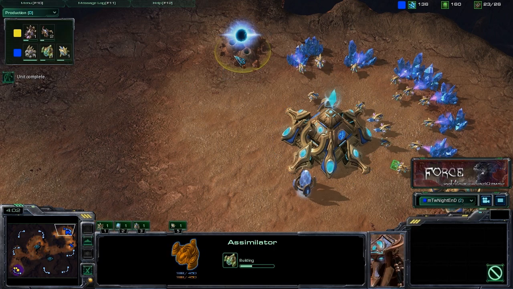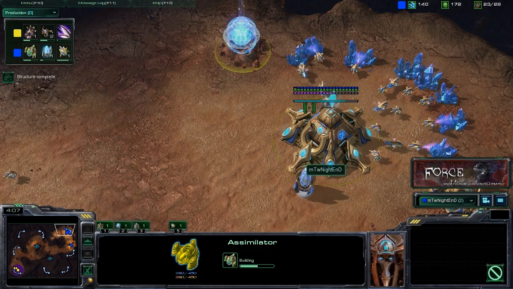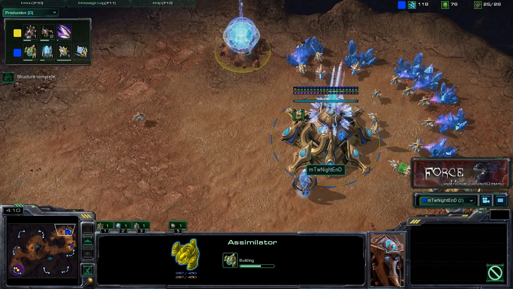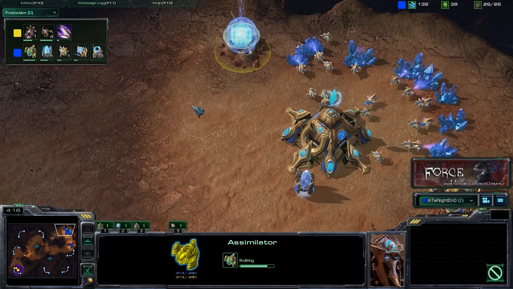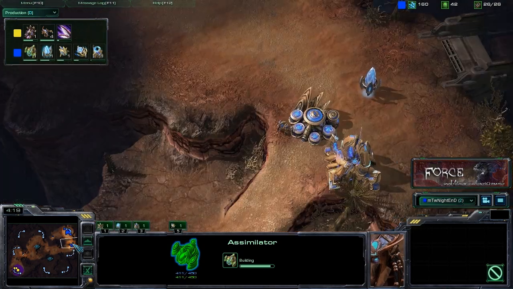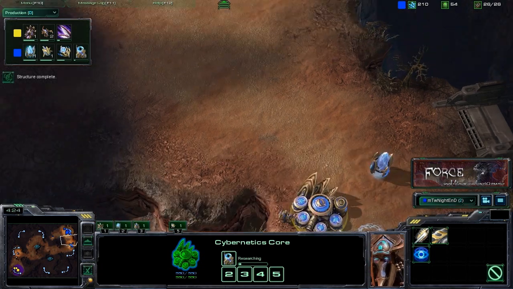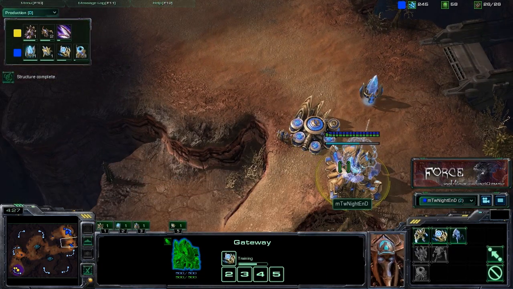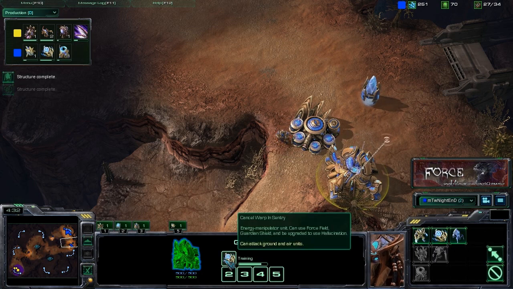Whether we go for a 4-gate or a 3-gate Robo or tech up to a Stargate, most Protoss builds are very gas intensive, so you do need that second Assimilator pretty early. We did get that at 22 supply. Now at 26 supply, we're going to start researching that warp gate research right away. And then we're also going to be looking to get some additional gateways shortly. But first, again, we have the Zealot at the choke. We're also going to be getting this sentry.